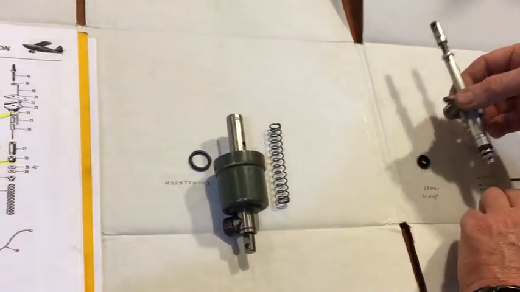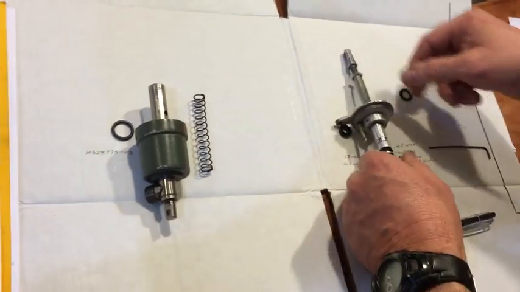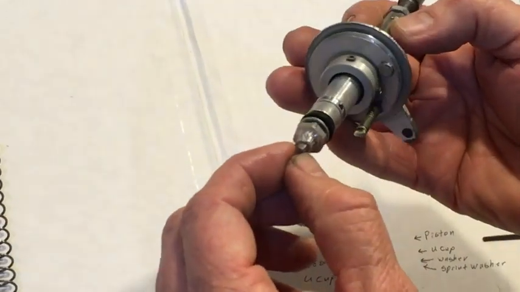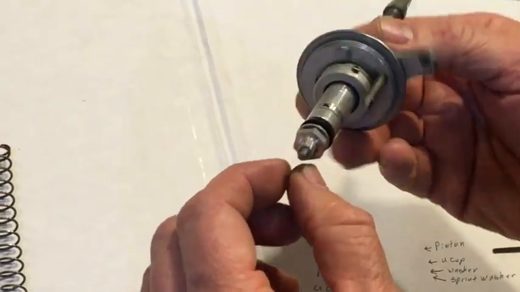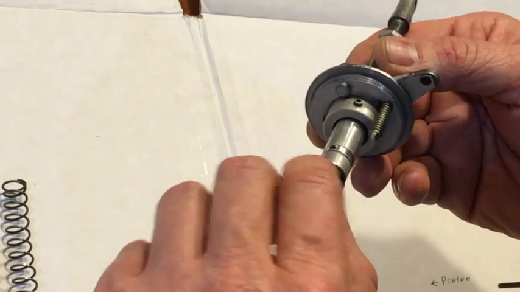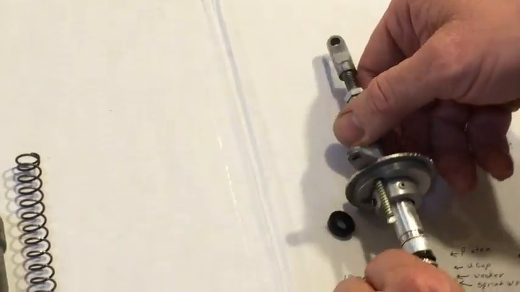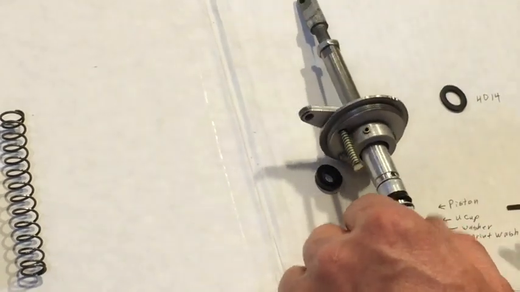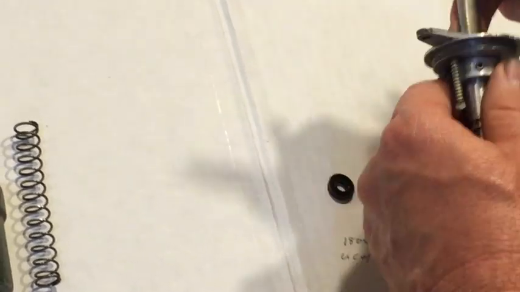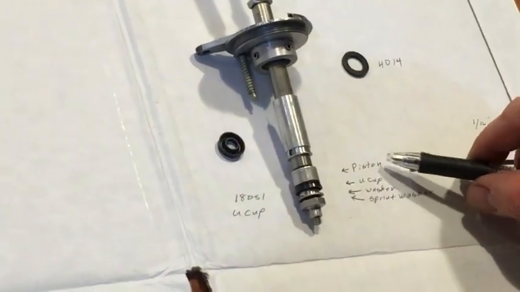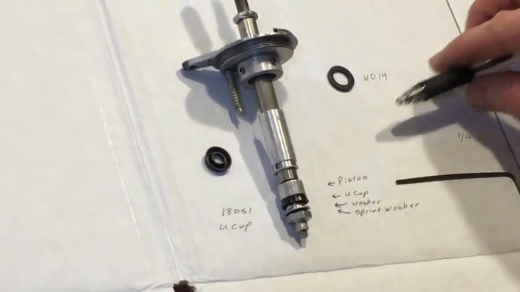All right, then on the stem we're gonna disassemble it further. We're gonna remove this nut. You can tell that it's on a flat-sided stud and it's crimped on the side. You can just screw that off there. I believe it's a 7/16ths. And then above that nut you're gonna have what they call a sprint washer, a washer, the u-cup, and then this piston assembly.